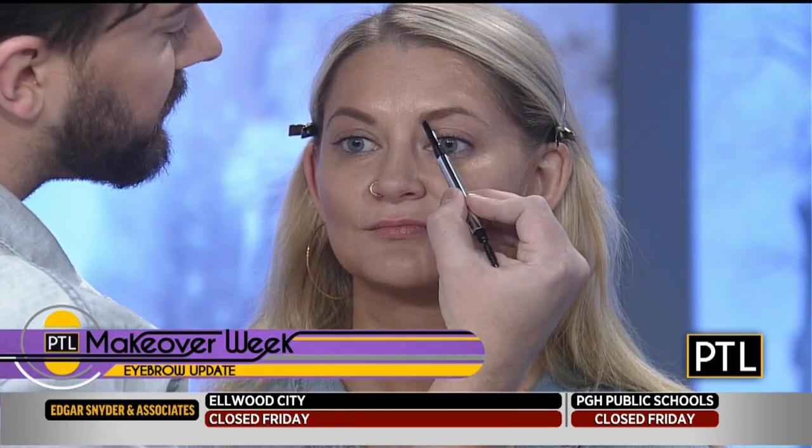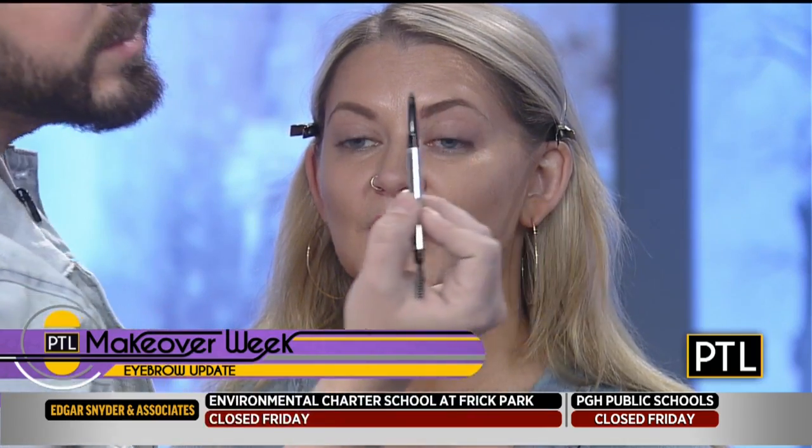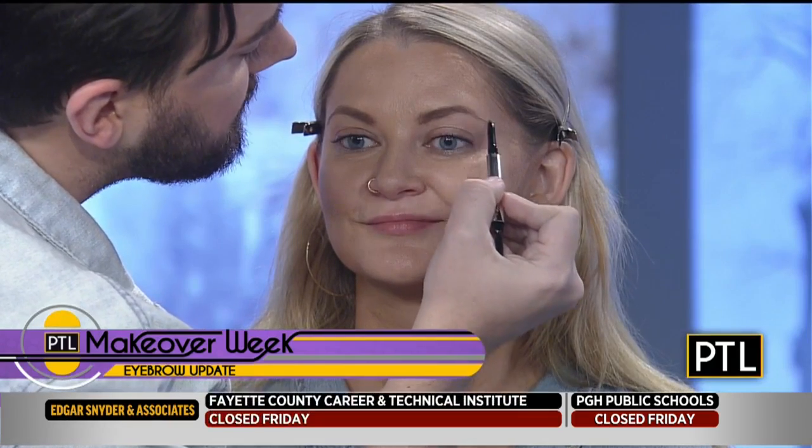And what you want to do is really do natural hair-like strokes. Just very lightly. Yes. Yeah, exactly. You don't want to look fake. You just want to fill in. And I know a lot of people, you know, especially those who grew up in the late 90s, we all thinned our brows out a little bit. Way too much. Right. And so this is one way just to give you back the natural brows you were born with and also stay a part of the trend.